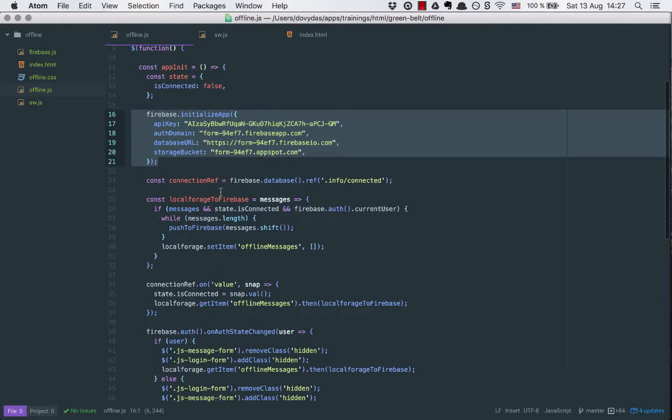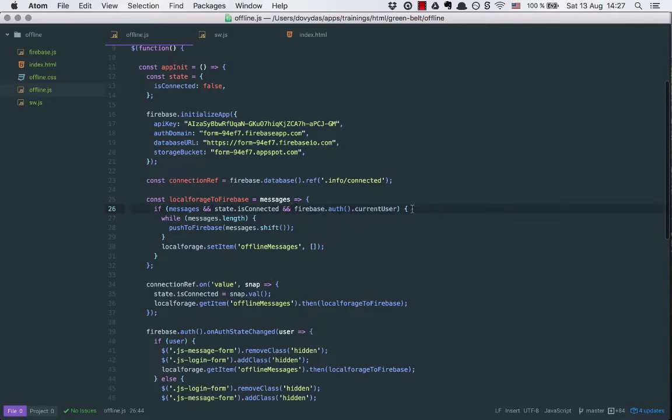Then we have a function called localForageToFirebase, which will run when we are back online, and what it does is it checks if we have messages, if we are connected, and if we have a user.